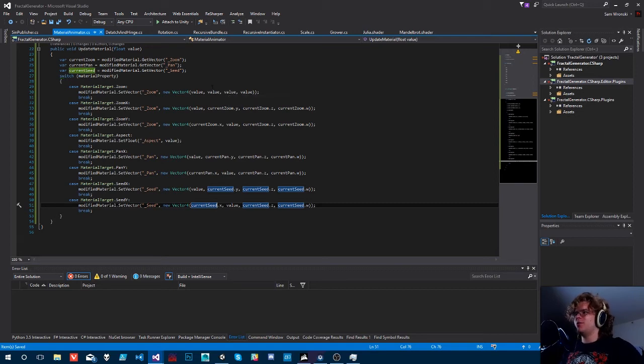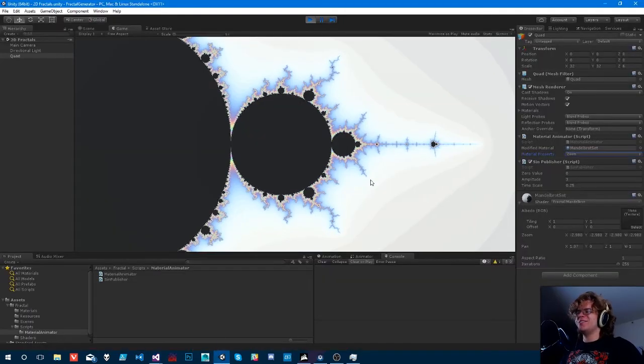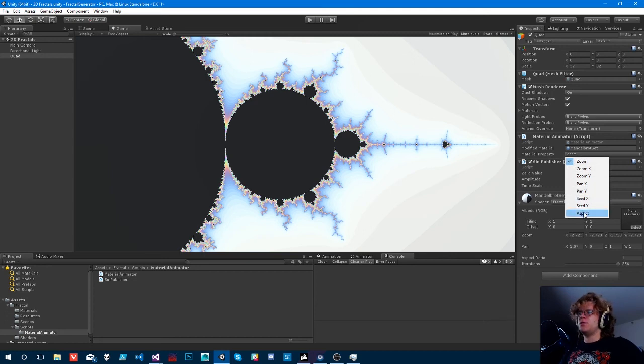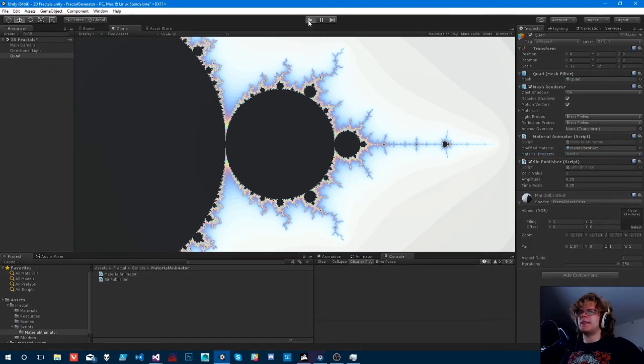I think that works. That was super convincing, wasn't it? Okay, I'm going to stop this because it's really not going to like that. And we can now change things. So seed isn't supported by the Mandelbrot set, so I don't think doing that will affect anything. And I think we should be able to change these material properties.